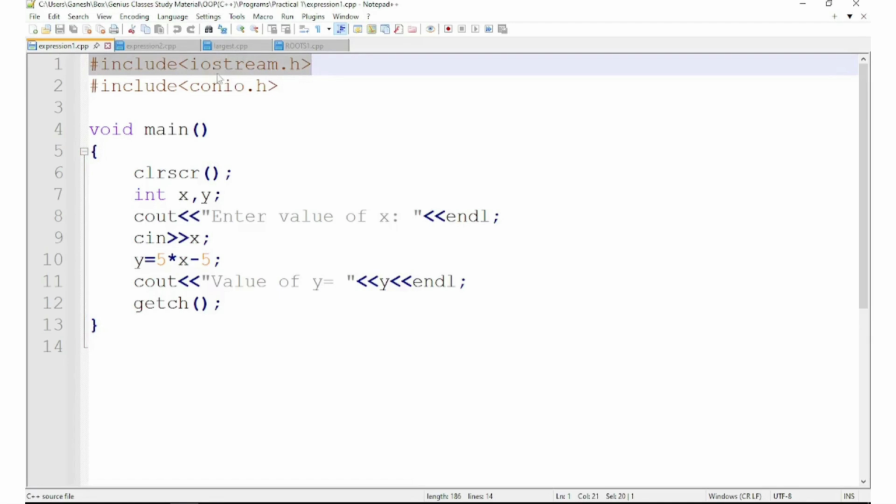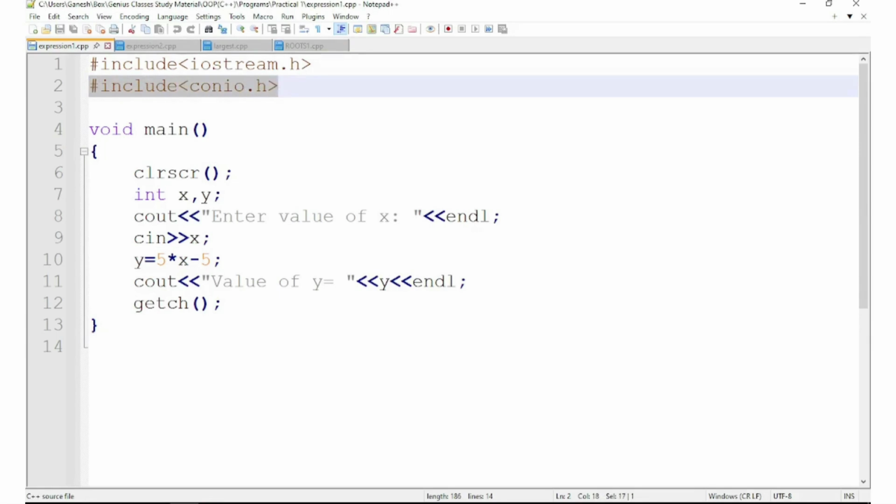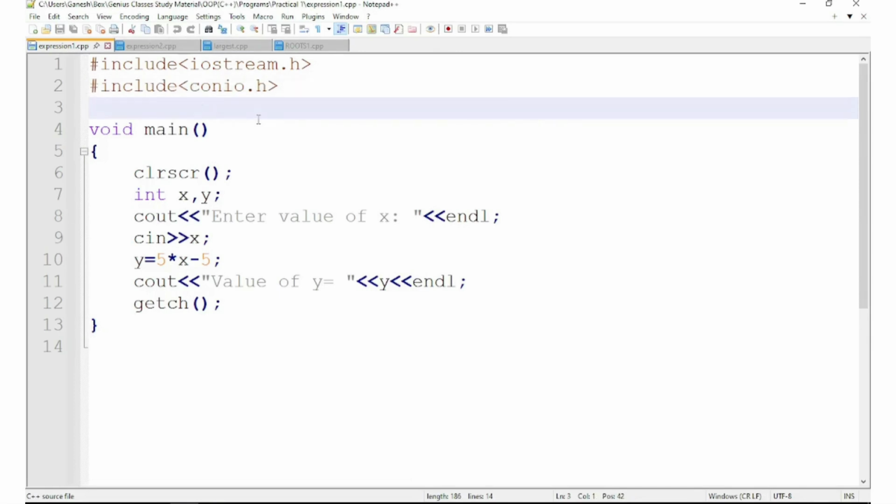This is basically the input output stream header file, so you can get input output streams from this header file. Second, #include conio.h, that is the console input output header file. In the console input output header file you will get some different functions, and in iostream.h you will get input output streams.